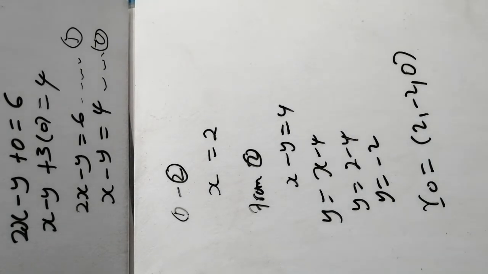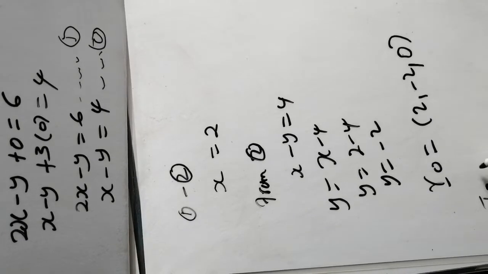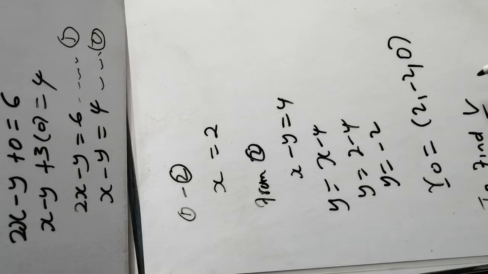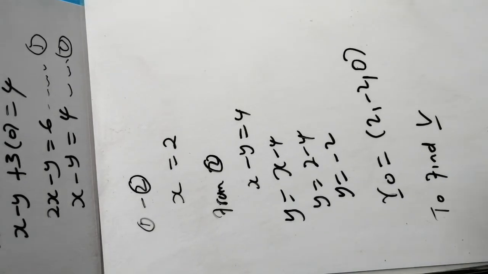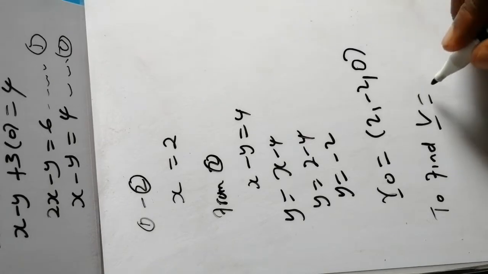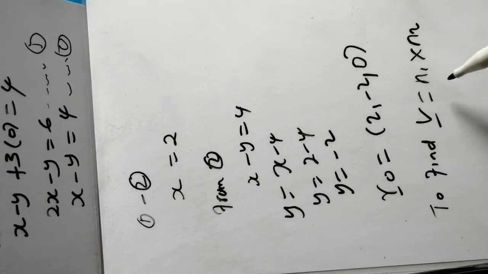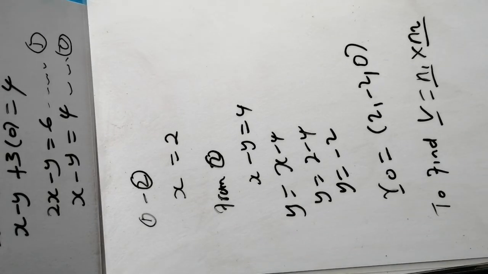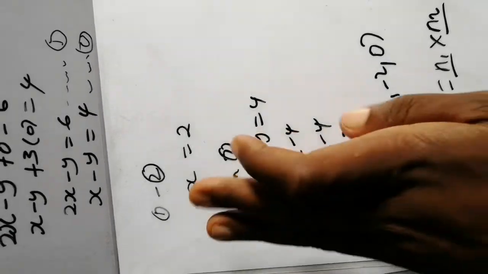So now we are tasked with finding v. Now v is the vector which is perpendicular to both normals, like that line is perpendicular to those normals. So in order to find that particular vector, we use the cross product of n1 and n2. You should know how to find a cross product. I'm also going to upload a video that demonstrates how we find the cross product of two vectors, in case you don't know how.